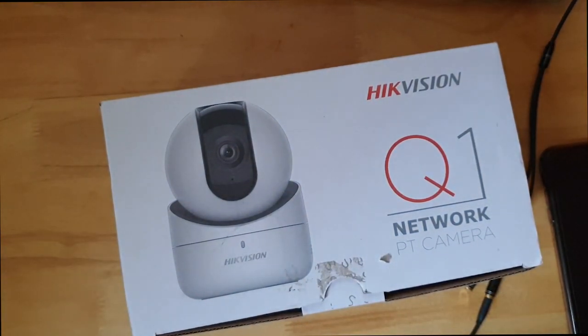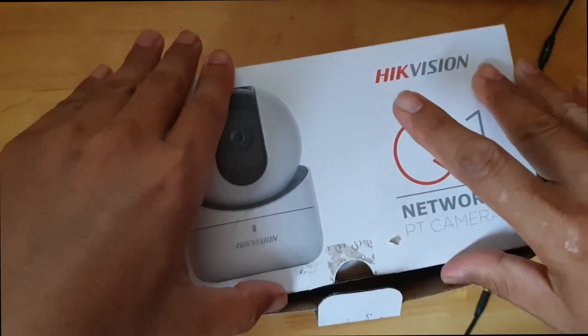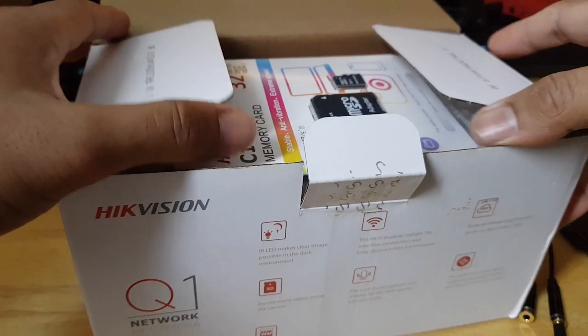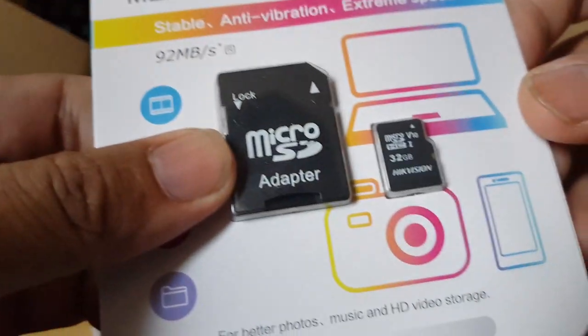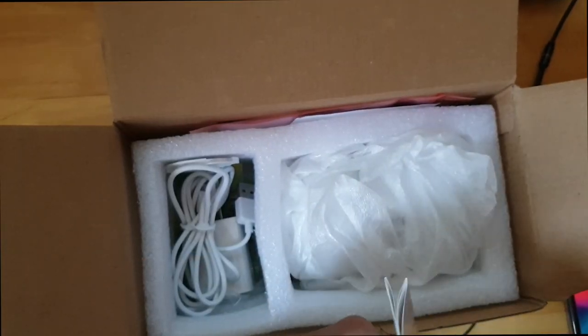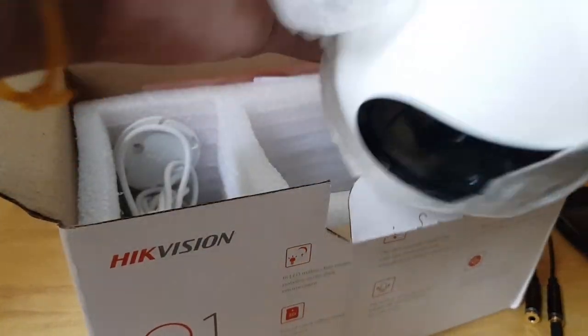So okay, first we start. How to see the camera? Please unbox. Okay, come on, what is inside? As I am aware, they will include a 32 gigabyte memory card. Okay, good, this is correct Hikvision. Okay, I got it. And one of, okay, instruction in English. Okay, good. I actually got the Chinese instruction, so now I can get English.